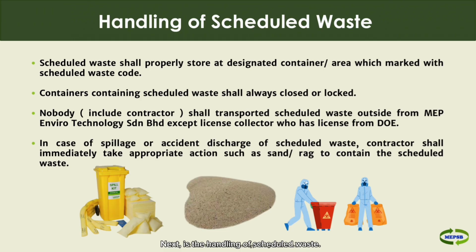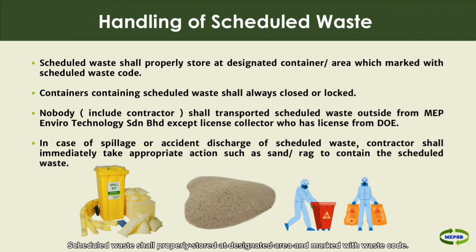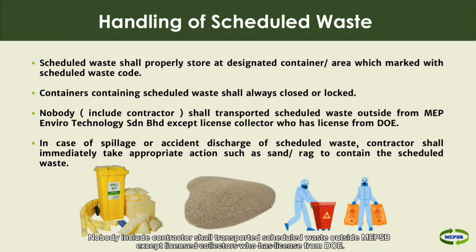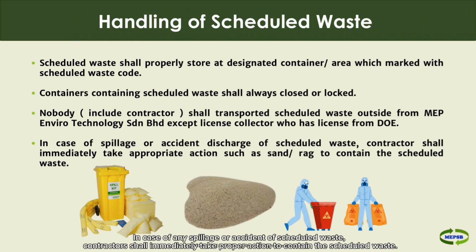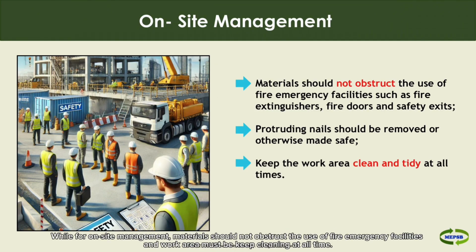Next is the handling of scheduled waste. Scheduled waste shall be properly stored at a designated area and marked with the waste code. Nobody, including contractors, shall transport scheduled waste outside Mepsb, except licensed collectors who have a license from DOE. In case of any spillage or accident of scheduled waste, contractors shall immediately take proper action to contain the scheduled waste. While for on-site management, materials should not obstruct the use of fire emergency facilities, and the work area must be kept clean at all times.